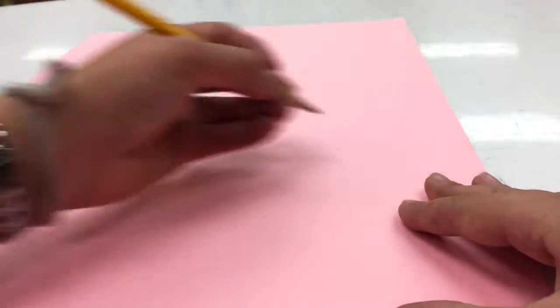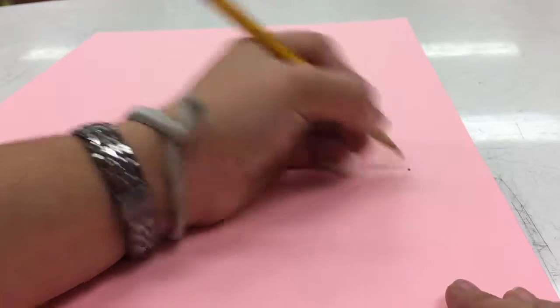So now I've got a 3-tier cake using cylinders on a portrait tall 12 by 18 paper, and you're going to make sure that your name is on the back. And then we're going to draw our tiered cake and start to decorate it a little bit. But we're going to do something really interesting. We're going to be using black glue to outline all of your cylinders. So I'm going to do it on pink paper, but you're going to have a choice of whatever color paper you want.